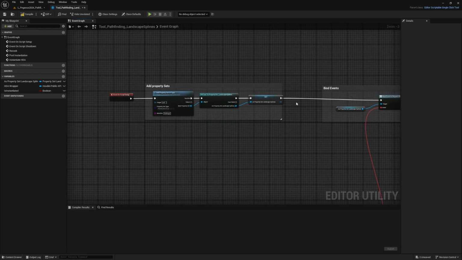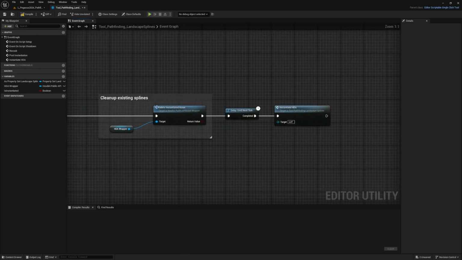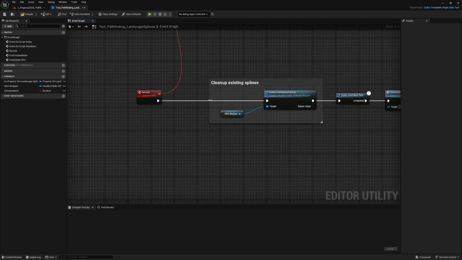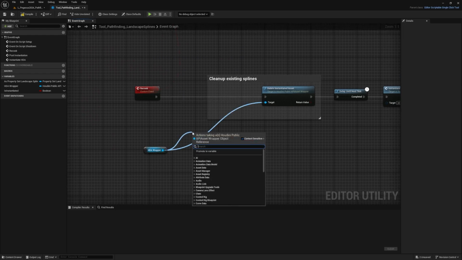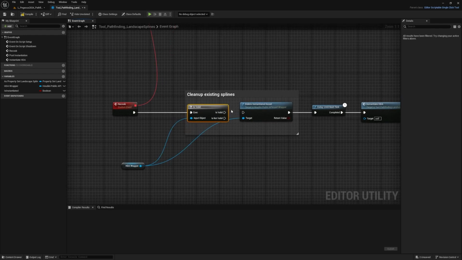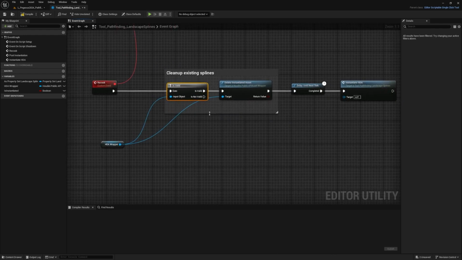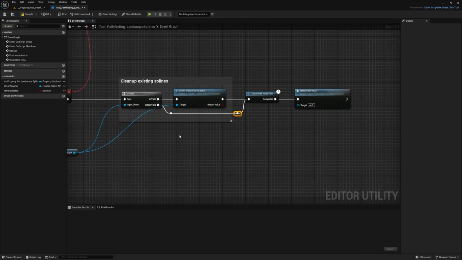We're adding the property set. We're saying when we press the cook button, we're going to delete any existing instantiated assets. So it's important. It might be a good idea to have a little check here. So we're going to say is valid. Okay. So we're going to say if there is an existing instantiated asset, then we're going to delete it. If not, then we're just going to go straight into the instantiation step.